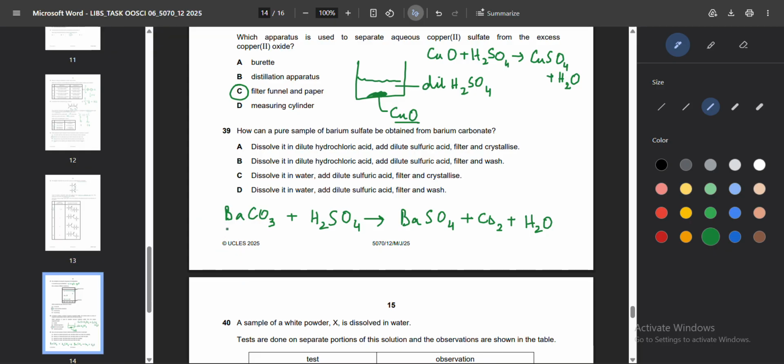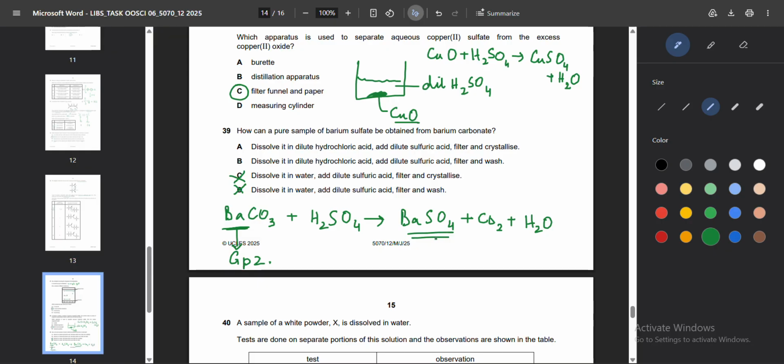Now remember that barium belongs to group 2 and the carbonates of group 2 are not soluble in water. So solid barium carbonate is first dissolved in HCl because it is not soluble in water, so we cannot make its solution by dissolving in water. We have to dissolve it in hydrochloric acid to make its solution, and then sulfuric acid is added to get the precipitates, and then when we get the precipitates of barium sulfate, it is an insoluble salt.